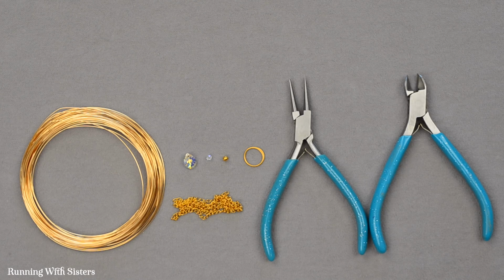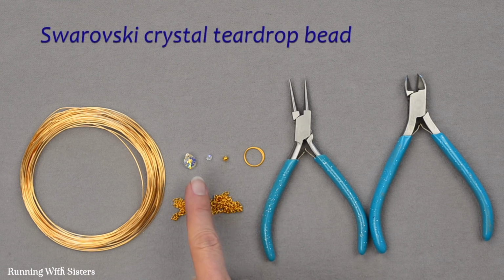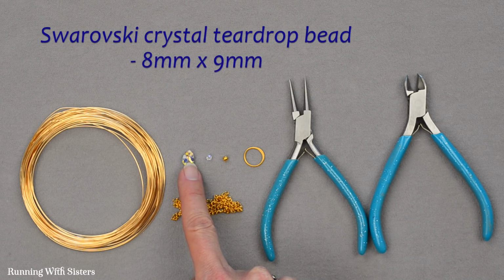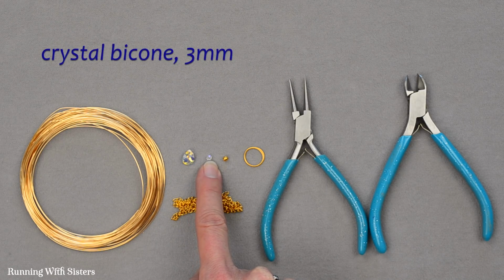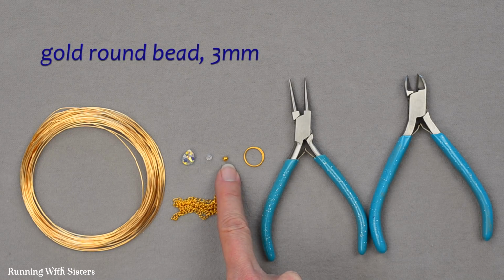To make the teardrop lariat necklace, you need a Swarovski crystal teardrop. This bead is 8 millimeters by 9 millimeters and has a gorgeous AB finish. You'll also need a crystal bicone bead. It's 3 millimeters. You need a gold round bead, also 3 millimeters.